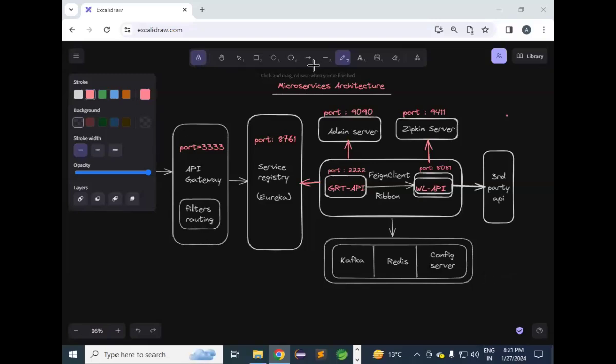Sir, a little confusion between load balancer and API gateway. When a request comes, where does it go first, the load balancer or the API gateway? First, the request is going to our API gateway. API gateway will go to the service name. The service will have multiple URLs, then load balancing will happen. First it comes to API gateway, then it goes to the welcome API. The welcome API has a load balancer, then it will distribute the request.